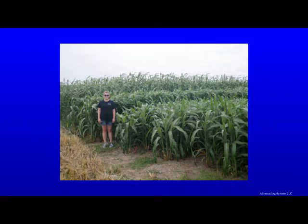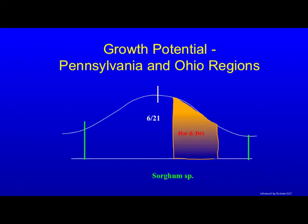And when you look at it, there's the 83-day one in the back. Here is the 90. Here is the 110. And this, I think, was the 95. You can see they're shorter, but it ended up getting the same yield. The analogy I use: these basketball players, they're what, 7 feet tall? But you put a football linebacker that's a whole lot shorter alongside them, and the football linebacker will outweigh the basketball player. That's what we have here. We've got the basketball players here, and these are the football linebackers, and the weight is there. Once I get down to having more uniform stands, I think we're going to be even beating it in terms of yields.